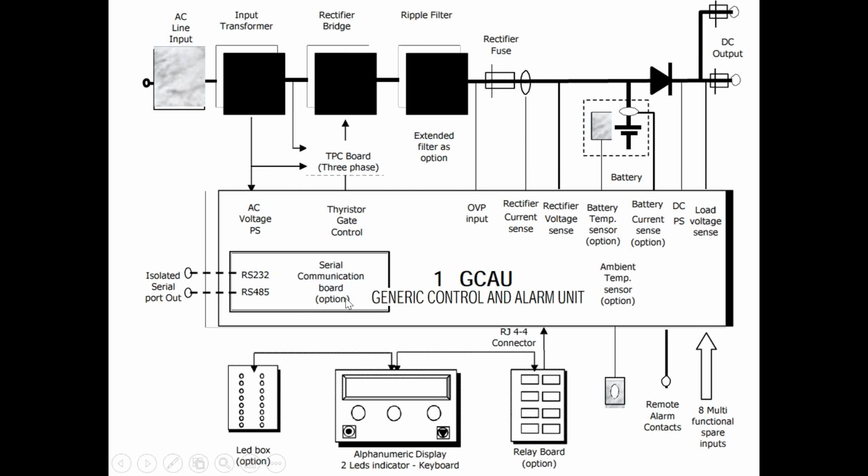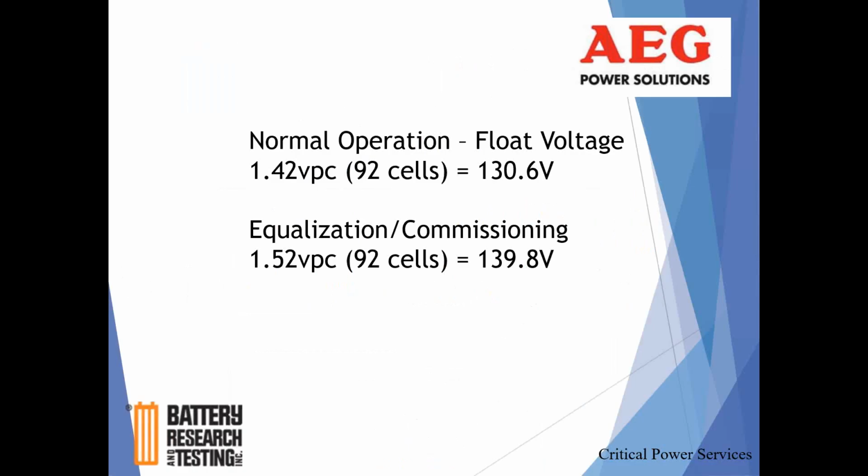This serial communication board is listed as an option on the drawing. This option is utilized on, I believe, almost every installation I've come across out in the field. So I know it's used in, and certainly, if not all, a vast majority of the systems installed across NYSEG and RG&E. Also, your interface board runs through the GCAU. So it's, again, an integral part of the overall system.